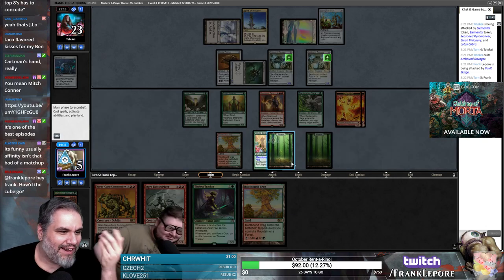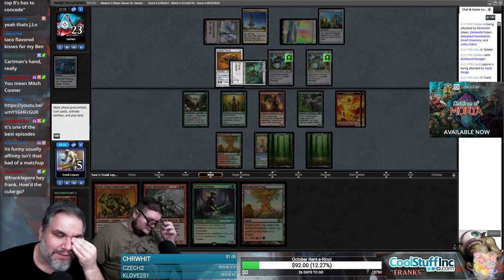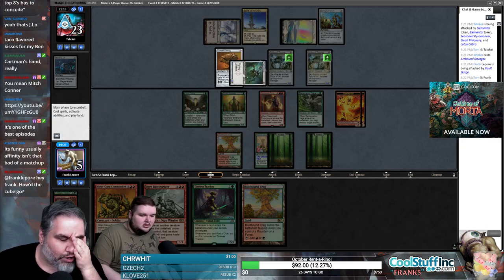I wish we had one more mana here. Because again, if we did... Well, I guess they could just sack two permanents and put them on here. So there's really no way around this ridiculous Vault Skirge.